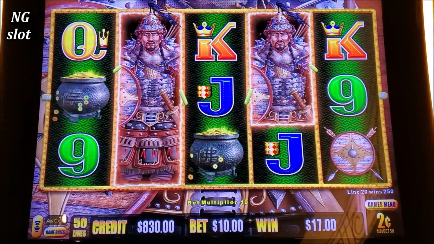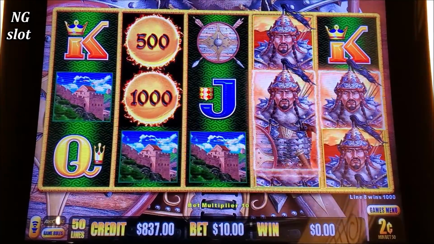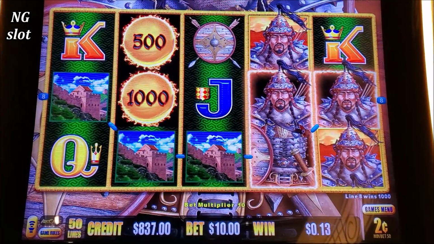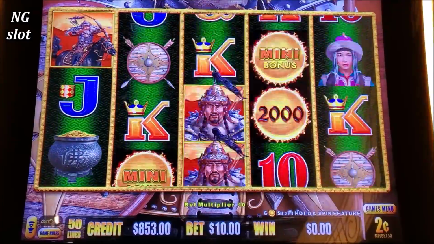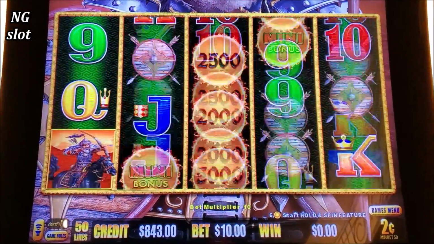Ding dong, what does it say, ding dong. That's Jandu. Jandu. Alright. So we need a trio of those for 6 free games.